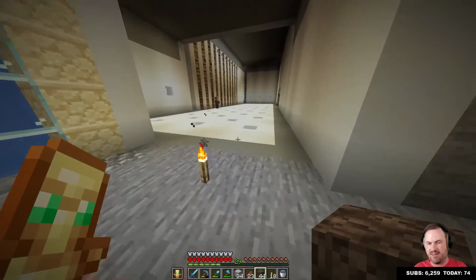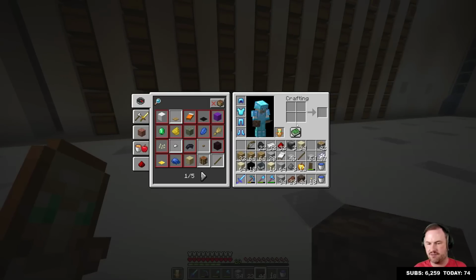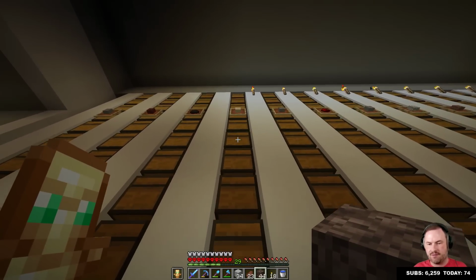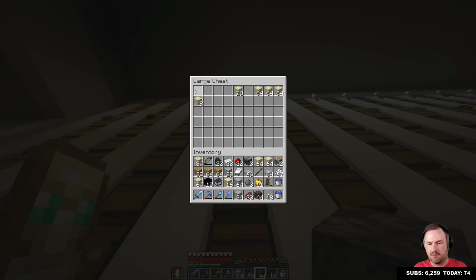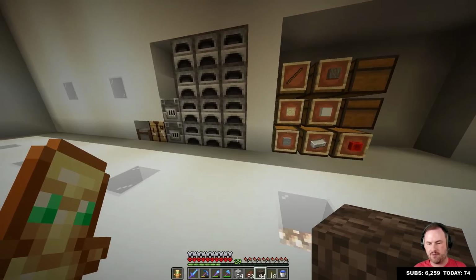We're gonna need a lot of glass. We're gonna need a lot of glass. If a zombie stays under the water for 30 seconds, it turns into a drowned. Alright, okay. Gotcha. Glass. Okay, we'll start cooking up some glass here.